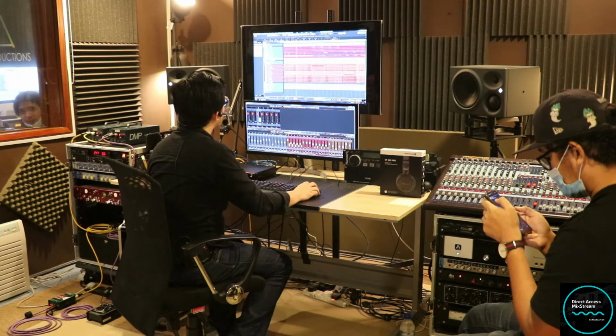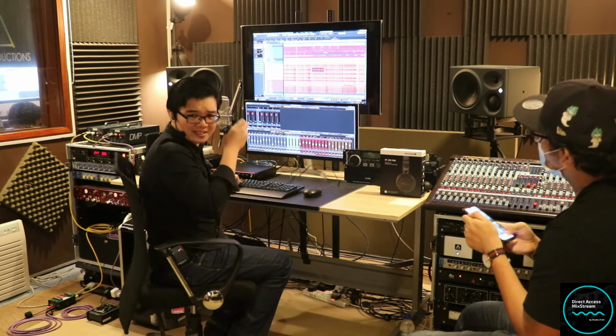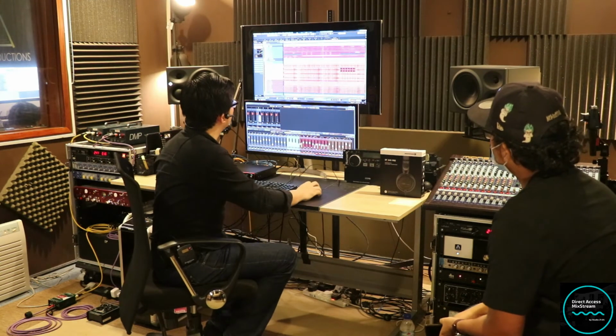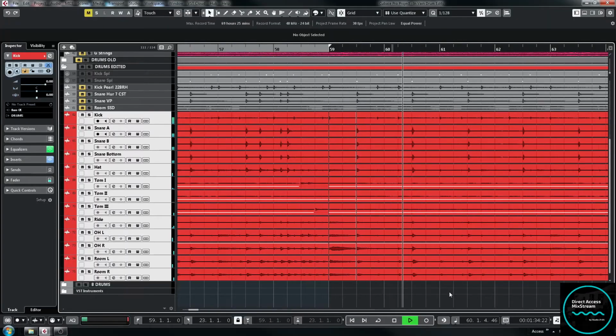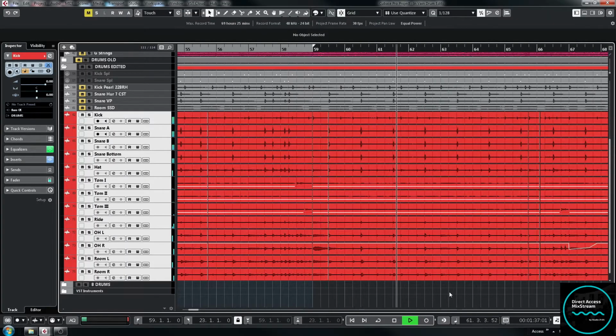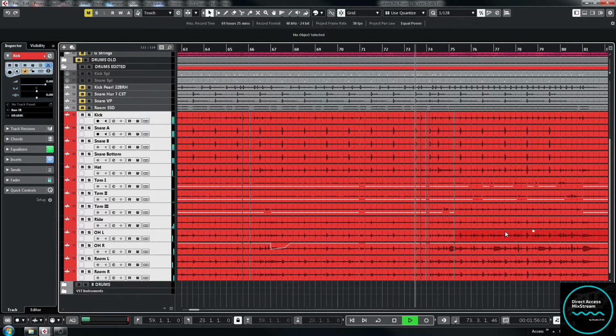Okay, I think in this verse there was this same thing with the hi-hat. It was maybe his tendency. Okay, second verse. First one okay, but it's the second one. Yeah, that he always rushes it. Yeah. Same thing.